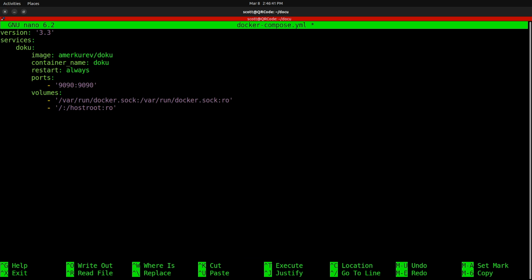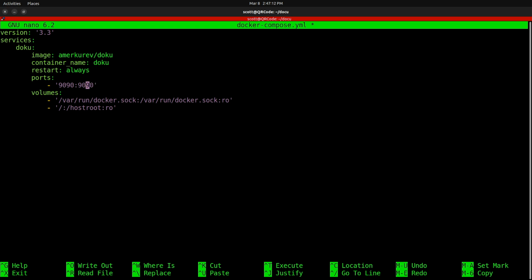Here's the image it's coming from. We name the container docu. We say restart equals always, and it's set to port 9090, which we'll go ahead and remember. It's a less frequently used port number. Keep in mind, since I have an application running inside of this container, we're going to want to pick a port that's free, and I know the QR code application in this container is using port 80.